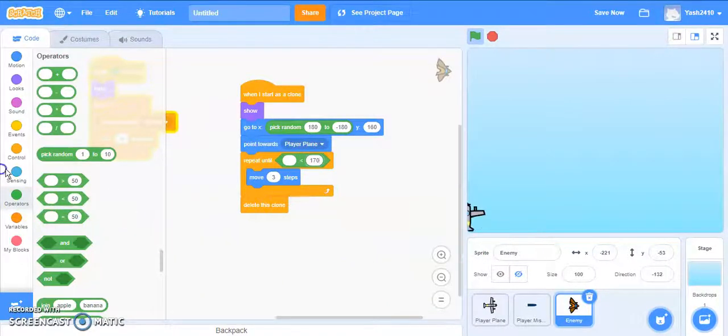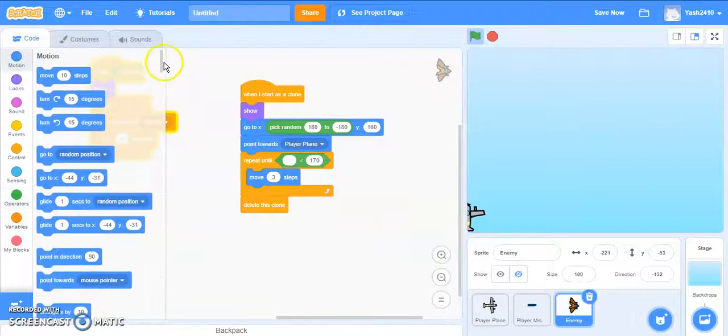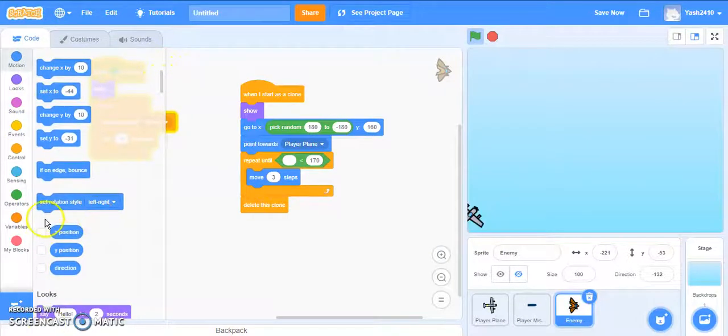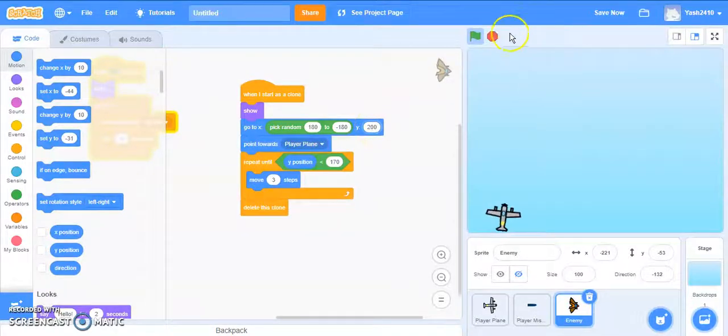If I repeat until Y position is smaller than negative 170, so they can come from as high as you want, because the condition is not to touch the edge, smaller than negative 170. That should work. Let's see. Oh yeah, that's better. So now they're coming from a higher place, and they're pointing towards our player, which is nice.